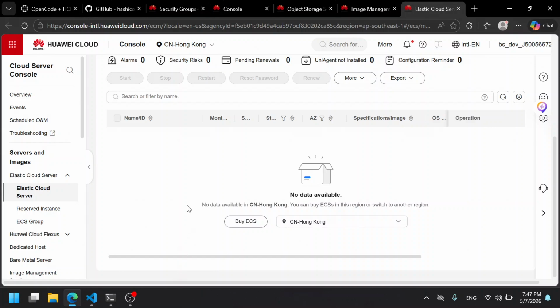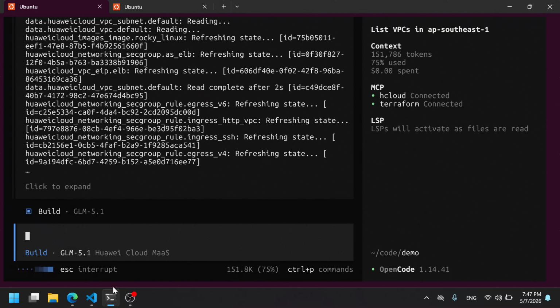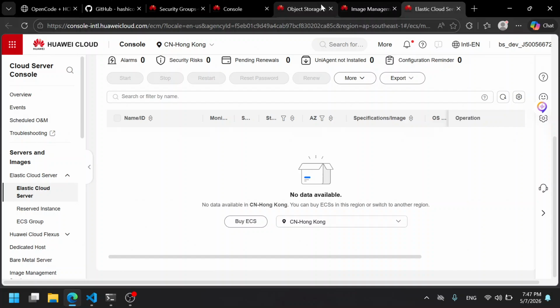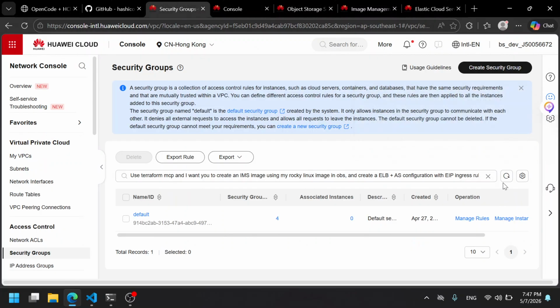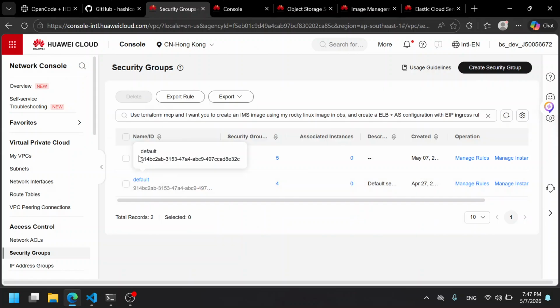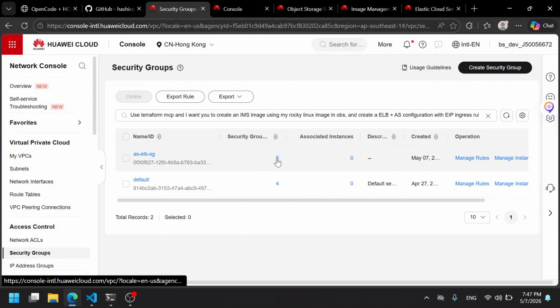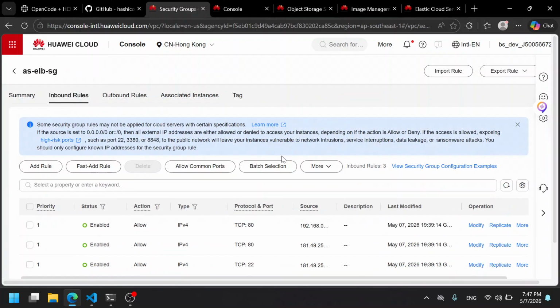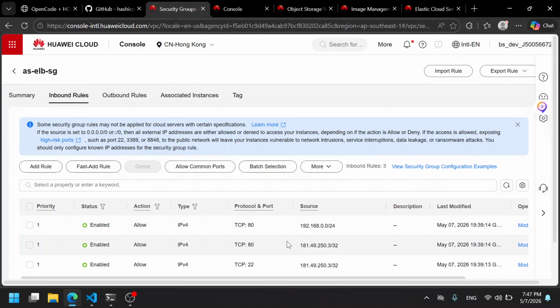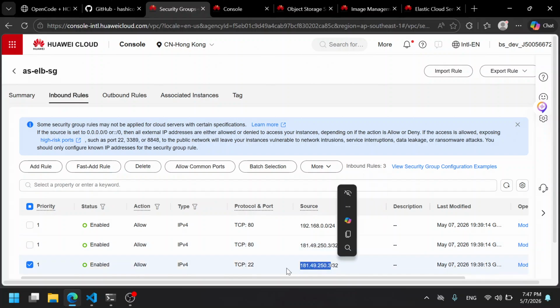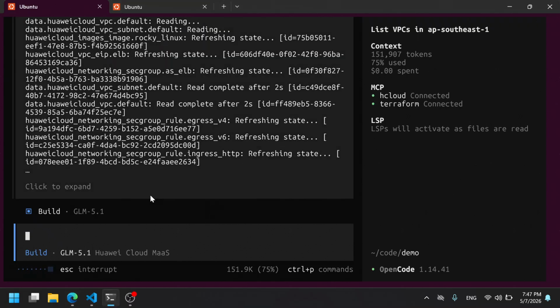We need the scaling configuration for that. I believe the other resources like security groups... let's check security groups. Okay, we got security groups working. That's perfect. We got the inbound routes explicitly from my IP, which is what I asked him to do. That is okay.